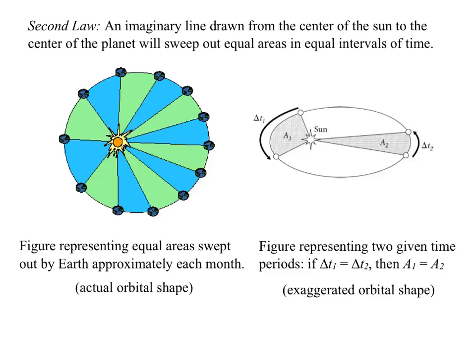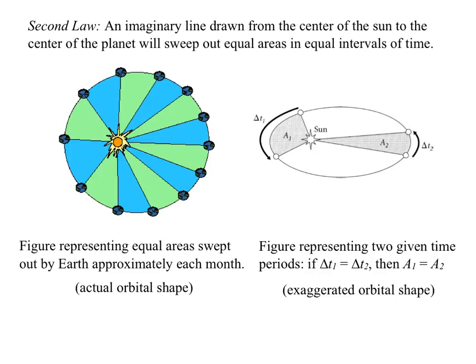And what do you call that? You call that surface area usually, but area in this case, because we're looking at a two-dimensional plane. And we can see that over here. What it's saying is that if T1, the time it takes to do this, is equal to the time it takes to do this, then A1 is equal to A2. Then the areas are the same, if the same time period elapses.